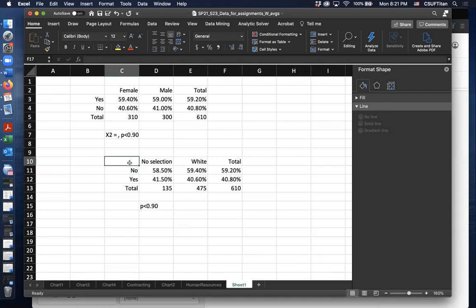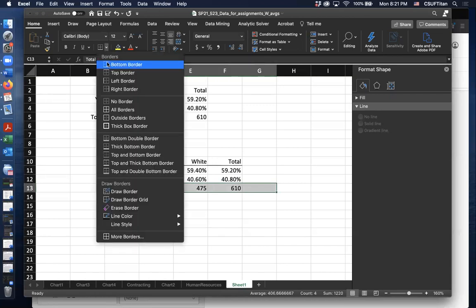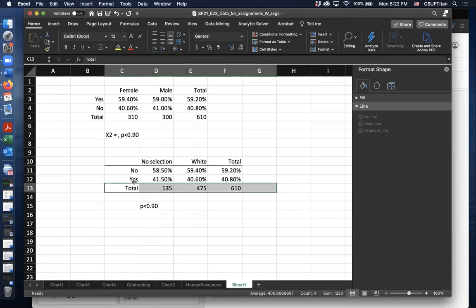Then you can make your table pretty. You could underline it right there. Sorry, underline it right here. I don't like the way this is underlined, so I just get rid of that. Put it here and underline on that one. And then you could cut this and put this into a Word document.